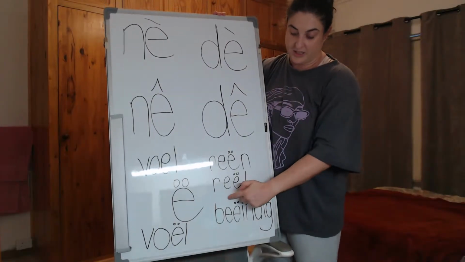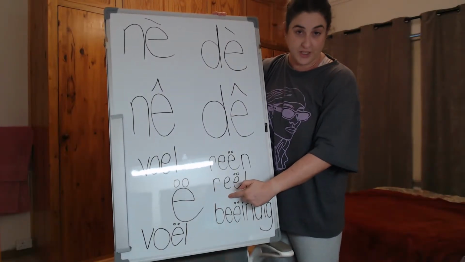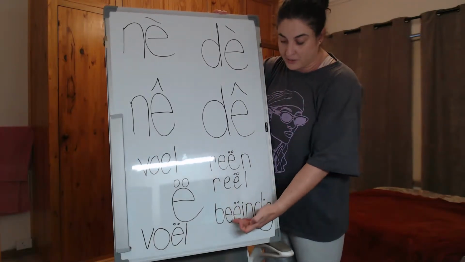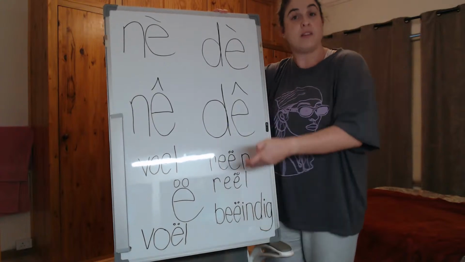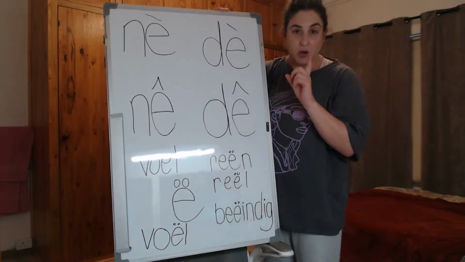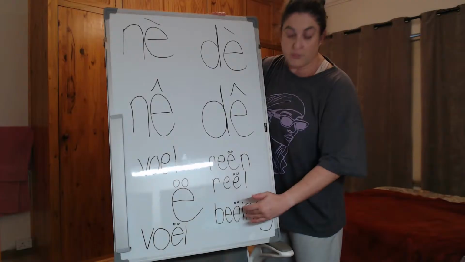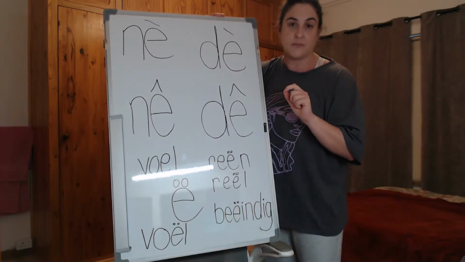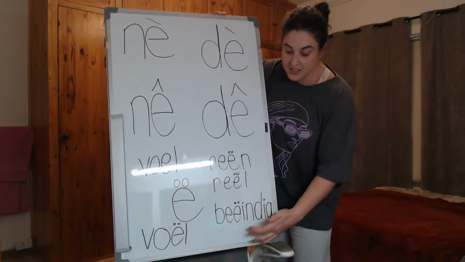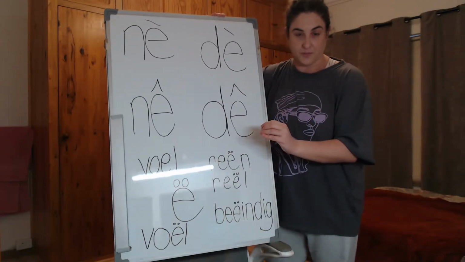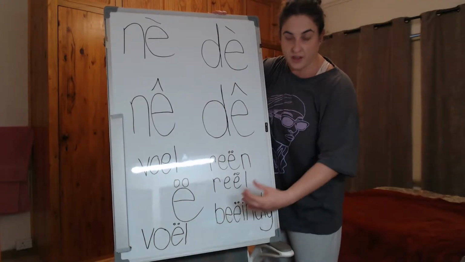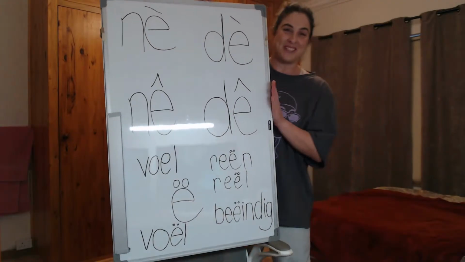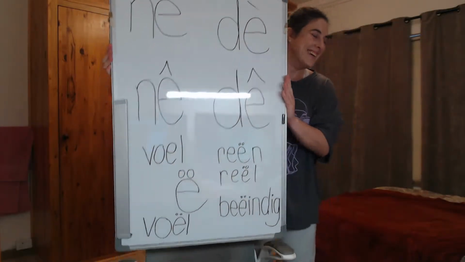So this word, without the doetjies, will be pronounced beëindig, right? Without the doetjies, because then you'll pronounce the double E, beëindig. But the doetjies is always on this. This is how you write it, so that it will separate the first E from the second one. And the second E forms a sound with the i, which is that A sound, the A vowel in Afrikaans. So this word is be-eindig, right? So you're saying the B, and then you say eindig, be-eindig, right? So that is its purpose. I hope this was informative. All right.